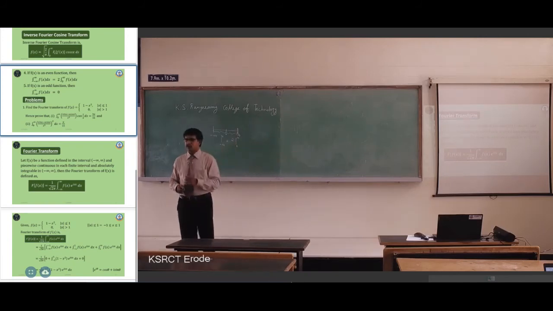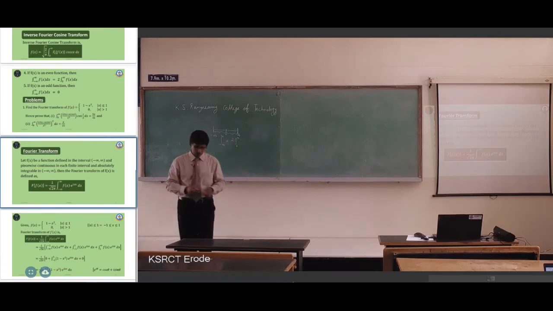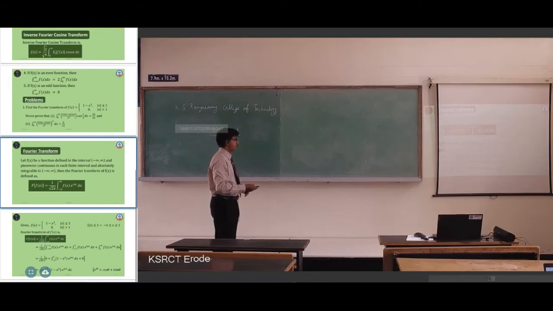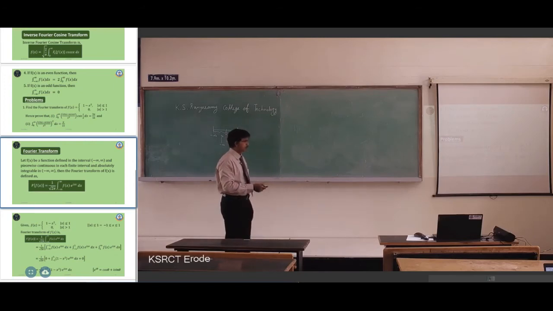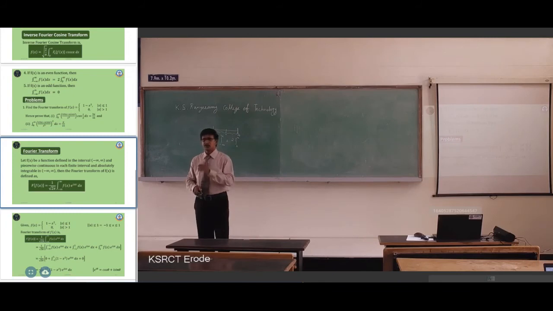After getting the Fourier transformation format, we have to deduce two results. You can see the result here. This is the first result, and this is the second result. So after getting this Fourier transformation result, we have to go for this one, and this one. If we want to find the first result, we have to use the inverse Fourier transformation formula.